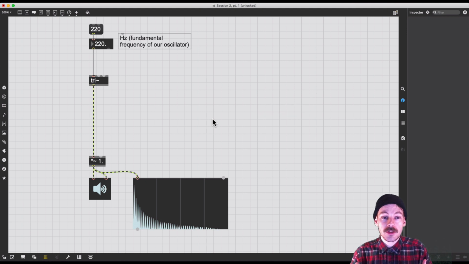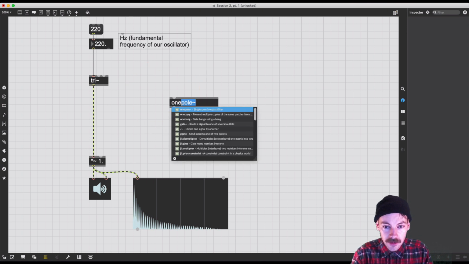Okay, so what we're going to do is look at those in use, have a listen to them, and see how they sound just with our simple oscillator for the time being, and then we'll listen to it in the context of a more complex oscillator. So let's bring this sound back up just so we can hear it as I change this. So let's start with the Onepole filter.